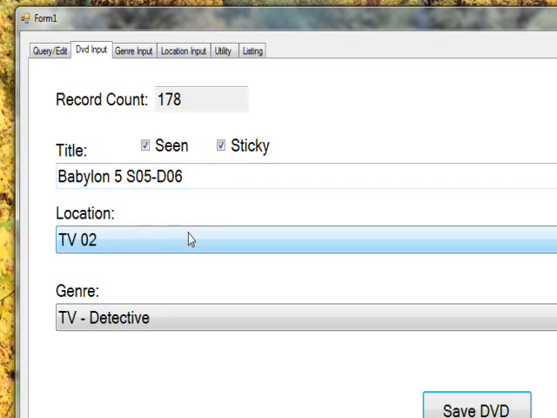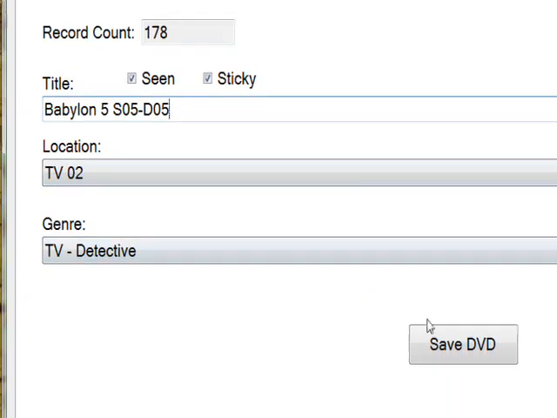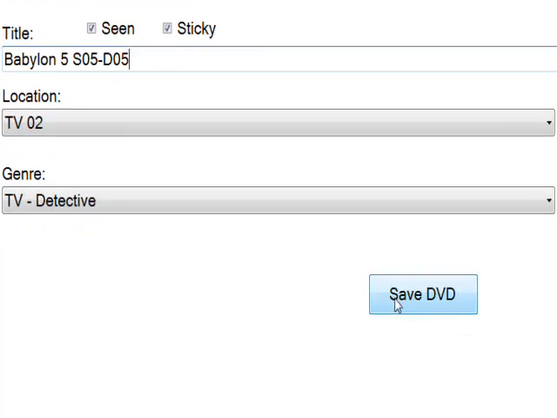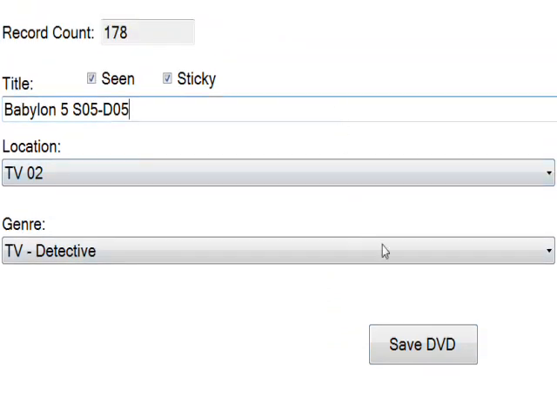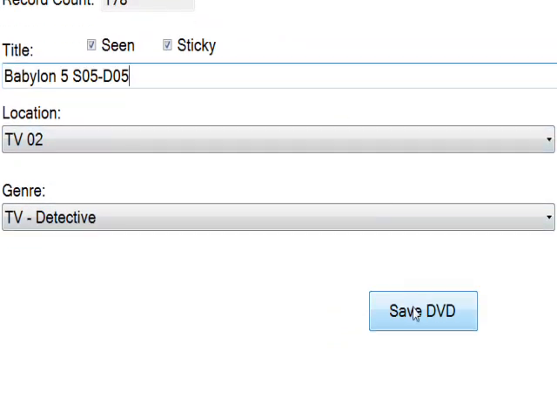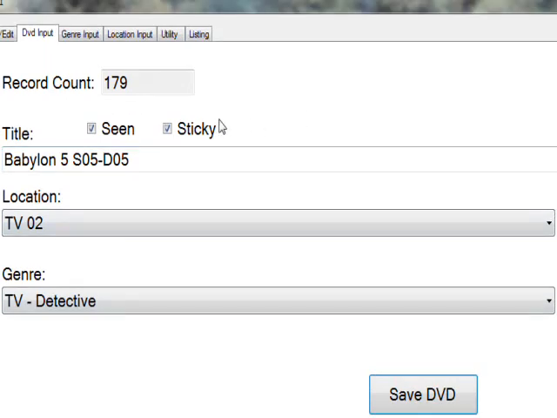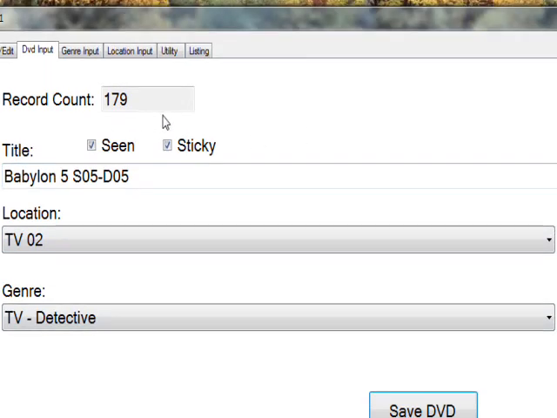And then when I do the next DVD, which I do backwards, so this one's going to be S5 D5, I just have to change one number because it's sticky. So I press Save DVD again, and you see it's gone up to 179, so that gives me feedback that it was saved.